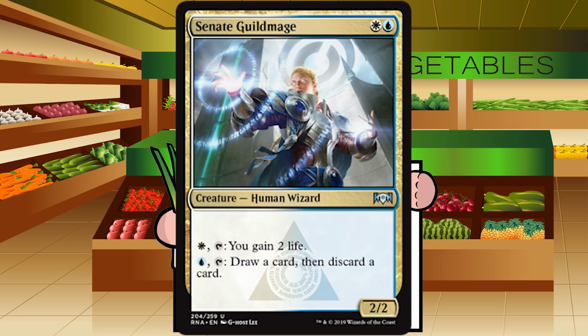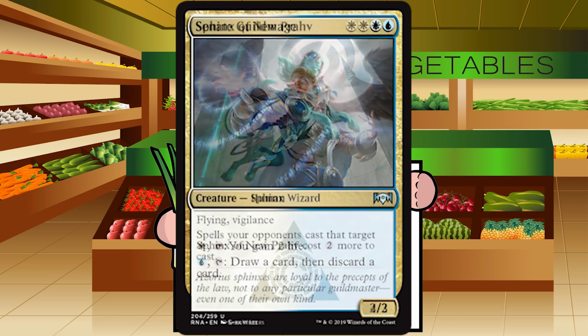This feels extremely good, and I think I would first pick it a fair bit of the time. Easily the best Guildmage in this set. Questionable if it's the best of the 10. Super duper good. I've got this at a solid B+. I just can't quite go into A because it is just a 2/2. B+ for Senate Guildmage.